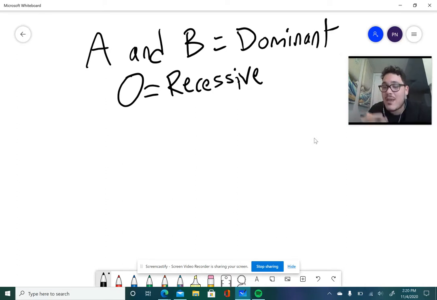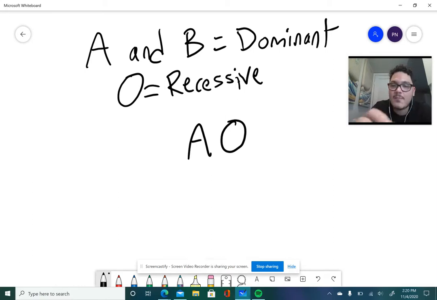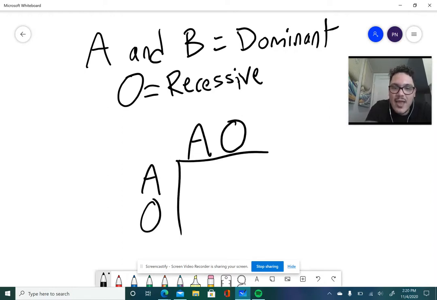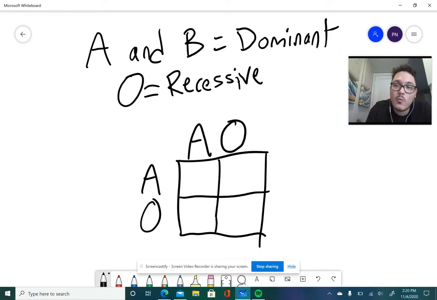So let me show you what I mean in the form of a Punnett square. If you have a mom that is type A blood, but her genotype is, let's say, AO. Remember, A is dominant, so the A is what's going to be showing. When she gets her blood drawn, she's going to show up as type A blood. And she mates with a father who, let's say, is also type A blood, and that father is also AO. This is someone who's going to be phenotypically type A. If you do your Punnett square and they have a child, you'll notice what ends up happening.